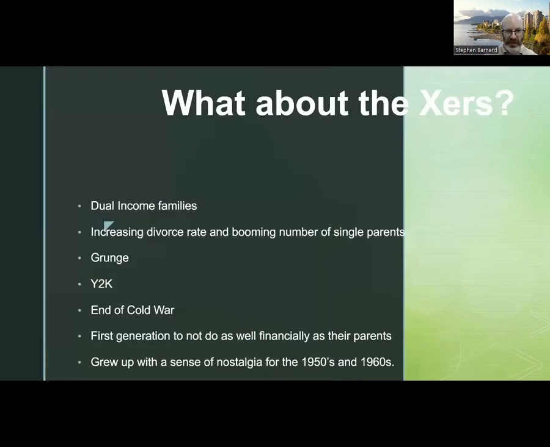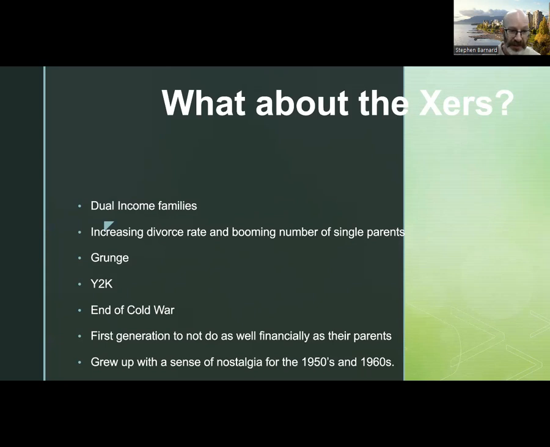Okay, so what about Generation X? Dual income families became much more common. The divorce rate, as I mentioned, increased, so there was an increasing number of single parents. A personal example, when I was in elementary school, as I went through elementary school and into middle school, it became increasingly popular, or increasingly common, for kids in my class to have just one parent.